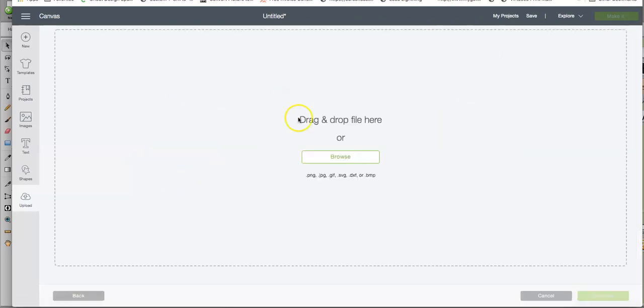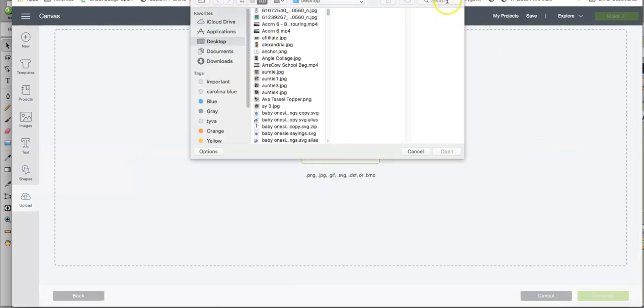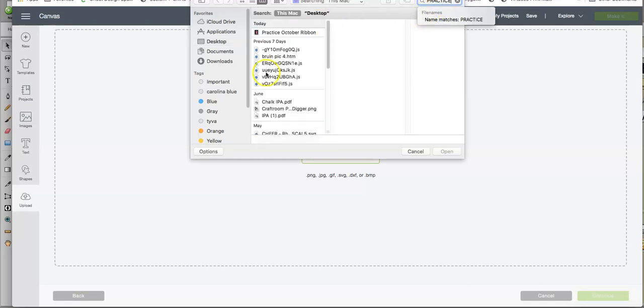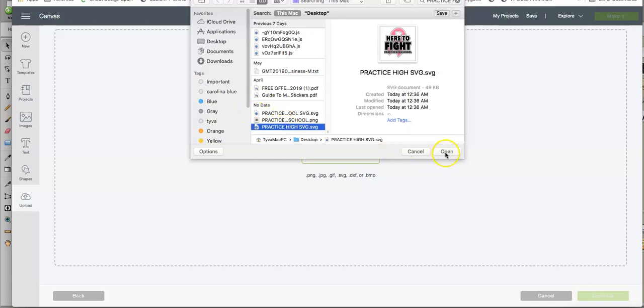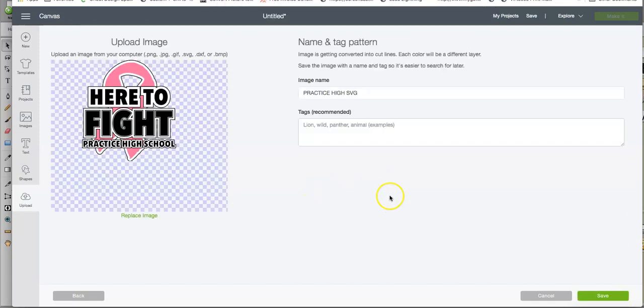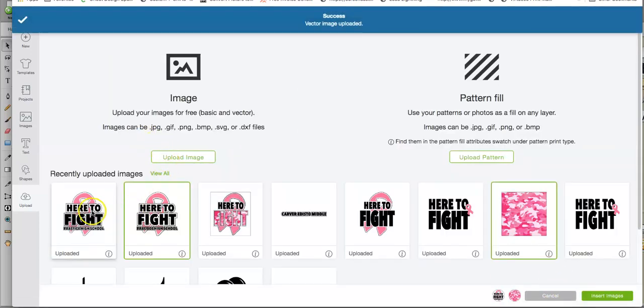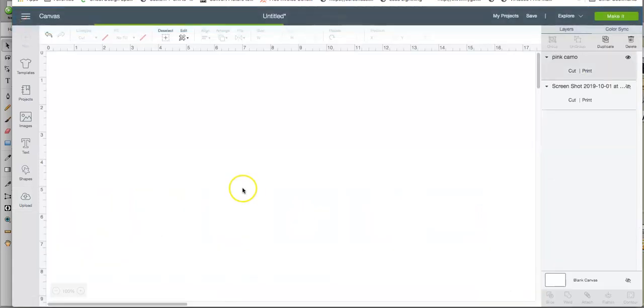I'm going to upload that again. Okay, practice high SVG. That last step is very important for slicing. That's why I said I forgot it, but we're going to roll with it.